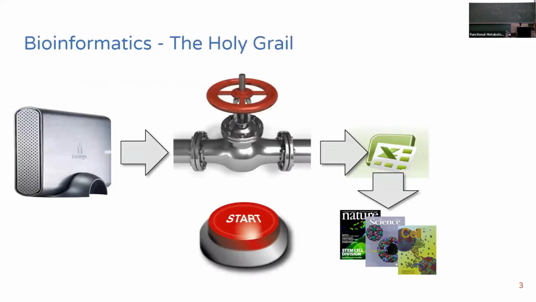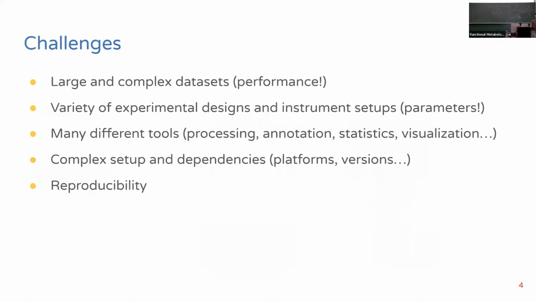I really like this figure because it is the thing that we have in mind when we talk about pipelines. Most often we have some button that we press and we don't really know what's happening. It's a kind of black box. Of course that's bad, but some experimentalists would like to give the data on their hard drive and get the final Excel sheets out of it with all the nice figures and statistical data for their publications. Of course, that's not how we can do it, because there are some challenges, especially with mass spec data.